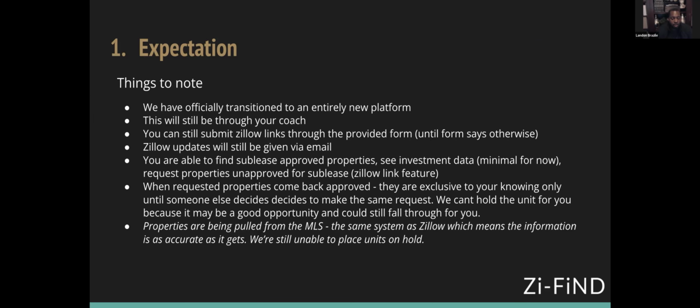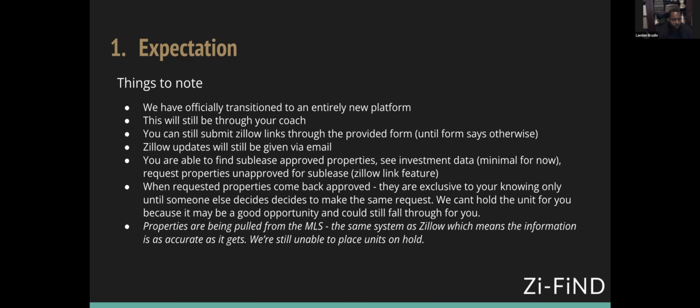So we did this to create some type of exclusivity because we can't actually hold the unit for you. But if you requested that property, it's only fair that you're the first person to see that request was approved so that you can pursue it until someone else makes that same request. So that's just one thing to note.